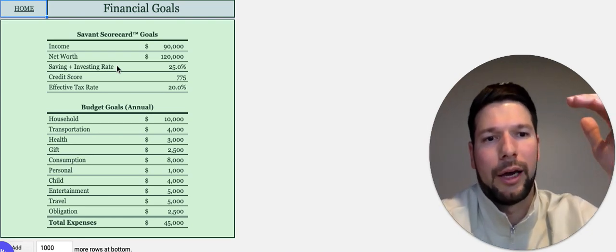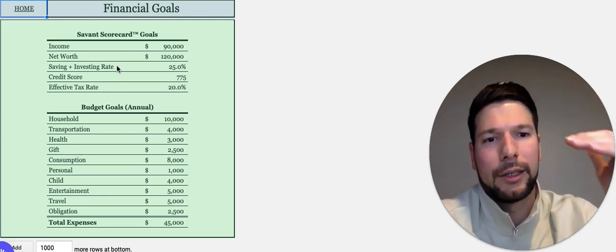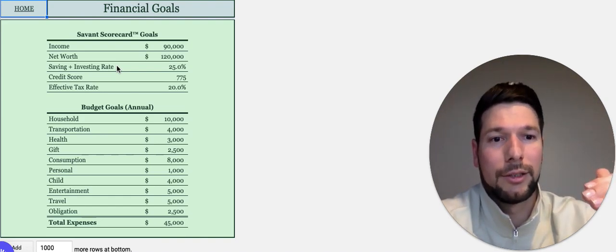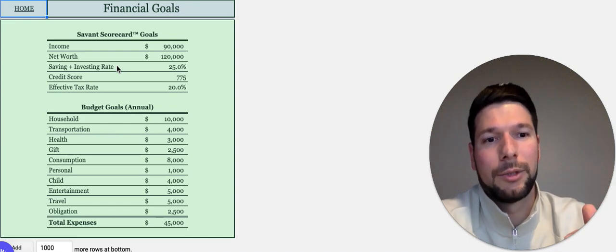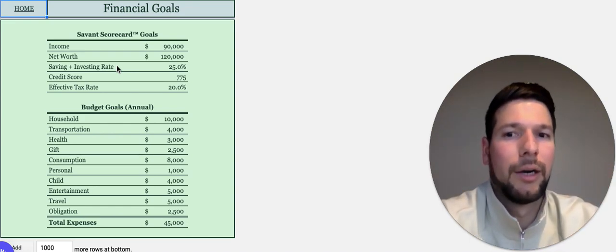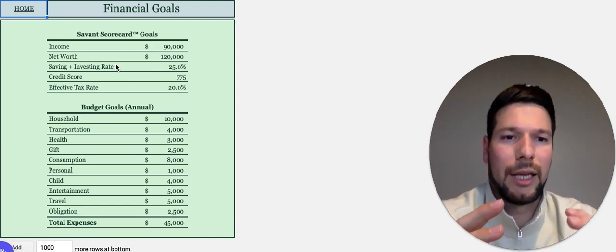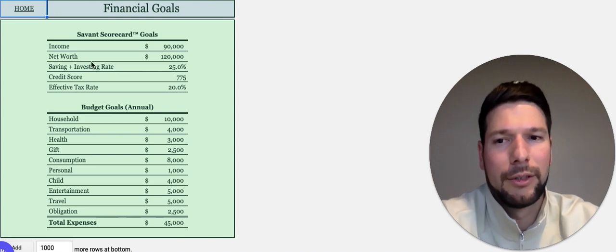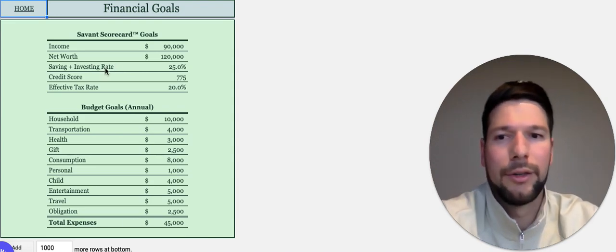So think about it, you have your income, you got to subtract out your investing because you're paying yourself first, you got to subtract out your taxes because you're paying the government second, then you got to subtract out all your discretionary expenses and your fixed expenses as well. And then you get down to a net income number. And that net income is really your savings that's available after all of your expenses that are due. So this is combining both of those together.